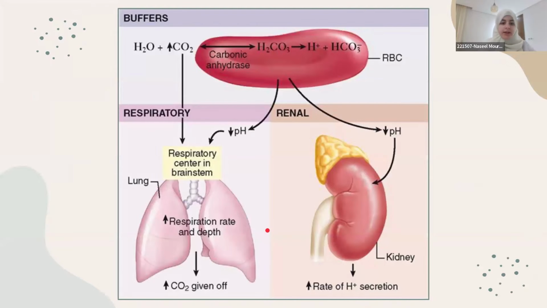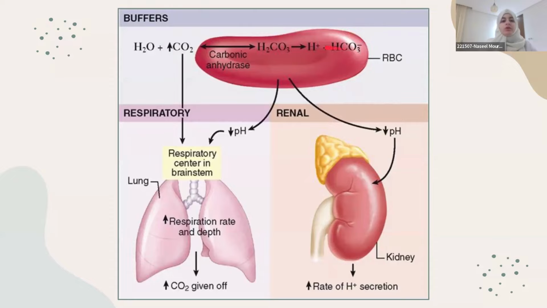All right, now let's take this figure. Now look at this formula up here. We have water, and that reacts with carbon dioxide. Now, carbon dioxide is a waste product. We know that already. It's a waste product of tissues. It reacts with water, and then it produces hydrogen ions and HCO3 minus. Now, HCO3 minus, we're going to be talking about this one a lot throughout this lecture. This is bicarbonate. So if I say bicarbonate or HCO3 minus, I'm talking about the same thing.